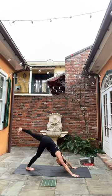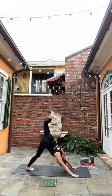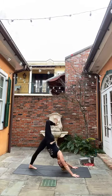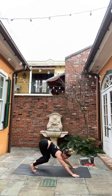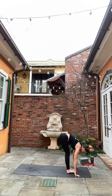Reach your right leg to the sky, bend your right knee, open your hip, feel the stretch, downward facing dog. Sweep your left leg to the sky, bend your left knee, open up your hip, downward facing dog. Inhale, bend both knees, look to the top of your mat, big step of your feet all the way up.